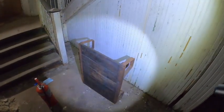It's a boarded up window to the outside. Got an exhaust fan right here. What's in that cabinet? That's electrical, all the breakers and everything. I think this was probably the heating area. Boilers, that kind of thing is in here. So it would make sense why that big fire door is on here. But interestingly enough, there's an old table in here. It reeks of industry at some point.